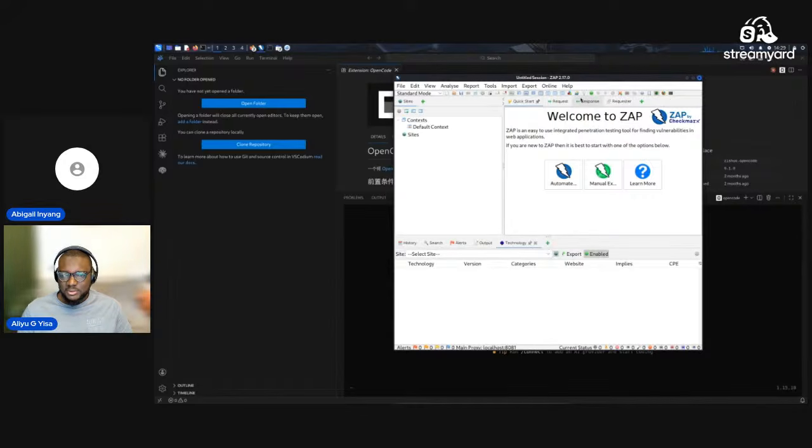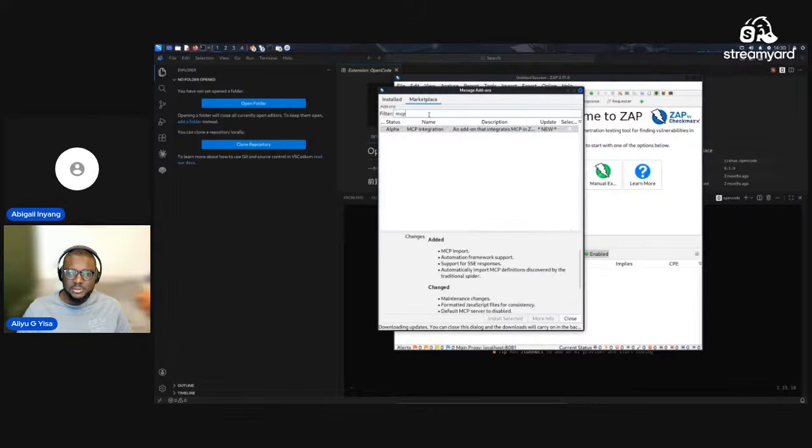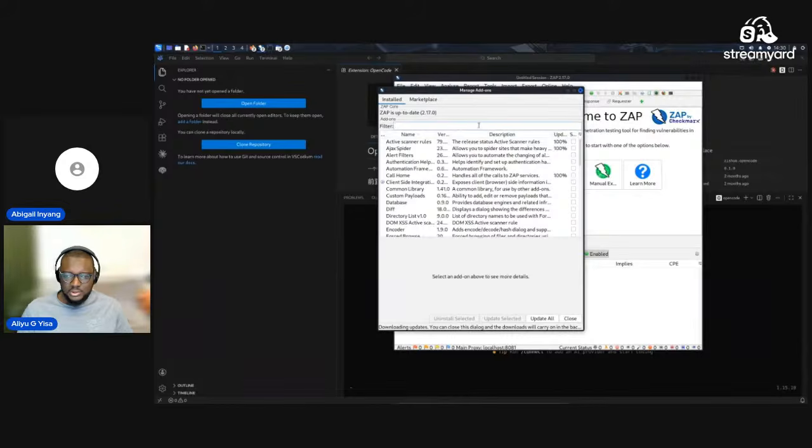If you have Zap installed, you can go to the manage add-ons screen and then install the MCP integration. If you just go to the marketplace and search MCP, you can select it and install it. I think I can't select it because I already installed it. Let me see. Actually, I haven't.